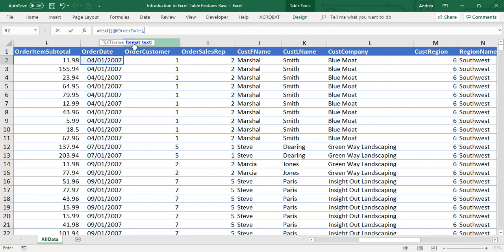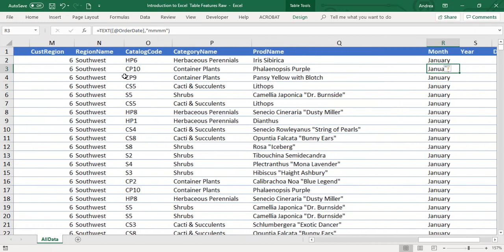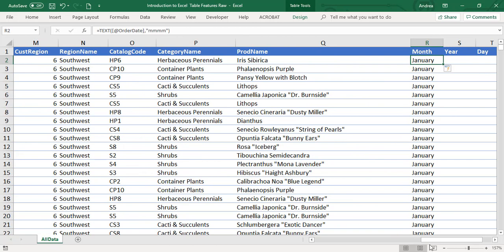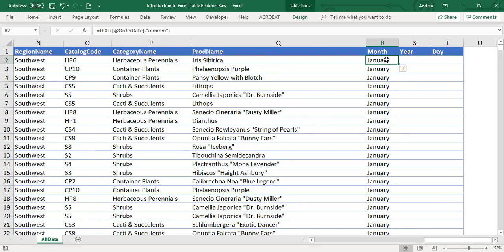So, yung format text, this is the format that you want. And it will be required to add a rabbit ear or quotation marks. Okay? Because you are declaring text. Okay? So, let's type in 4 letter M's. So, bakit 4 letter M's? That's represented by month. Okay? And then, let's close this one so you can see the output. So your output is January. Okay? Full text.